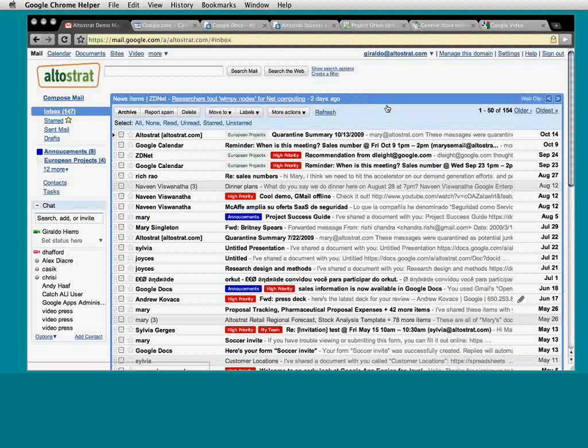Inside the Google Mail world, there are several, quote-unquote, folders. These are really labels. These are really views. What archive does is it moves the mail away from your inbox and simply places it somewhere else. If that message has been classified with a label, the label will still remain. If that message has not been classified, then you find it in your all mail. If you notice, there's an all mail link here, and that'll bring up everything. An inbox is just a limited view of everything in your all mail folder.